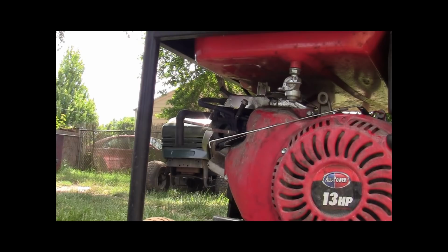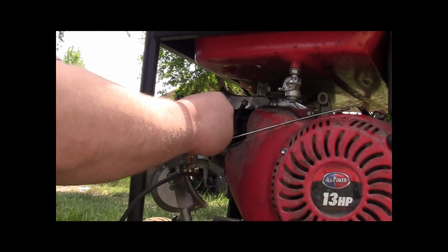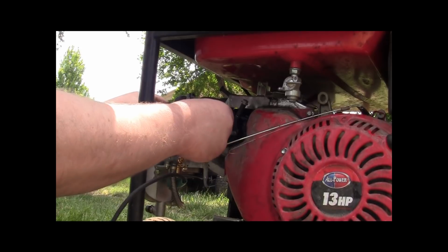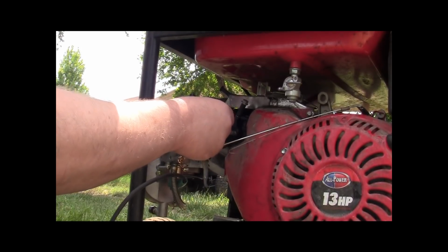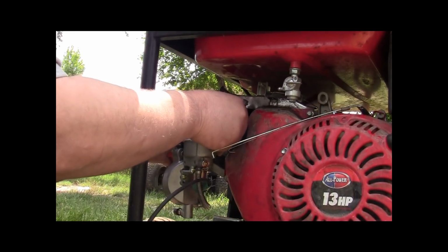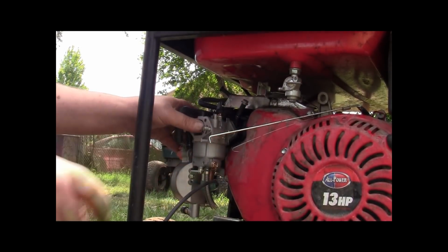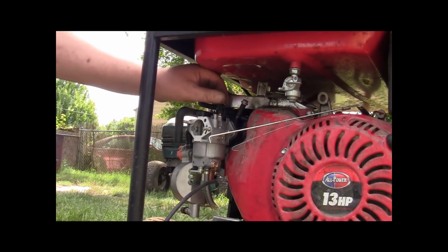Okay. So now we got to put our carburetor, carbentator, as Grandpa used to call it. All right, we got to put the gasket and the carburetor back onto the housing there. There we go. Okay.